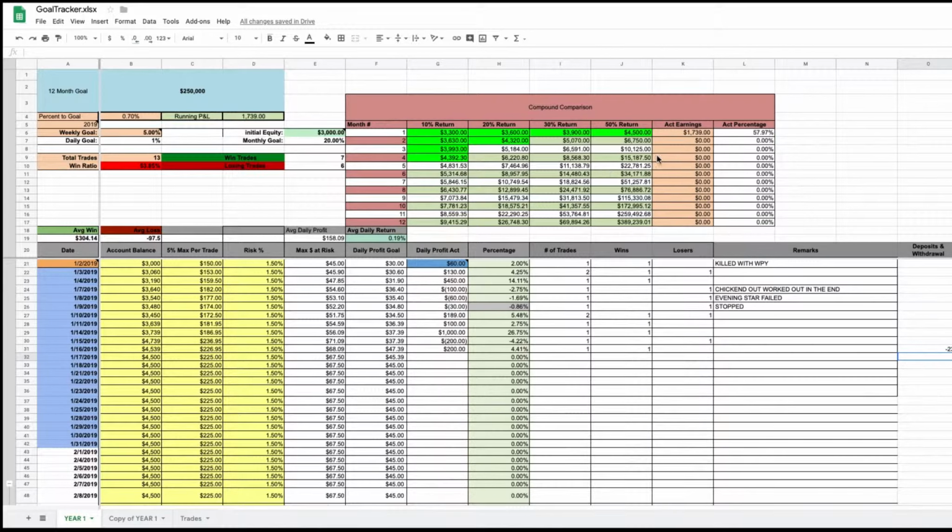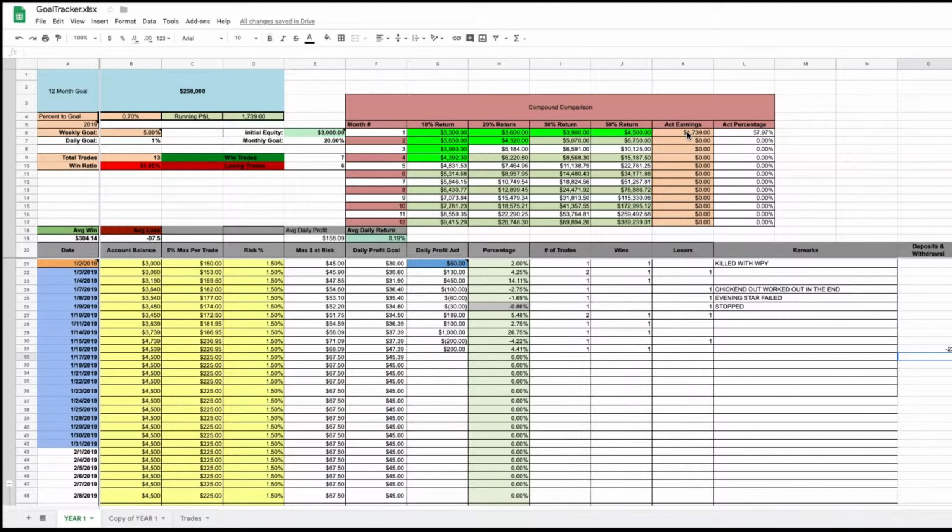But it keeps your percent actual earnings and everything. The actual earnings up here are going to remain the same regardless of whether you're paying yourself or not, because it's going to keep track of what you're actually making. Your percent goal is also going to remain the same. Everything's going to remain the same, because that's the way I designed it, so that I can keep track of what I'm actually making, whether I'm paying myself or not. I want to know if I'm achieving my goal.